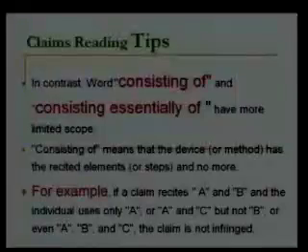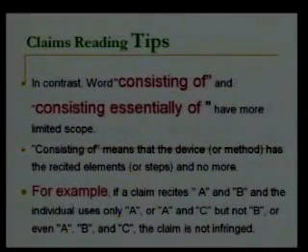So this is how the word comprising has been taken to include certain other elements. In contrast, when you talk about consists of or consisting essentially of, it is a limited scope. Consist means it just stops there. It means that the device or method has the recited elements or steps and no more.